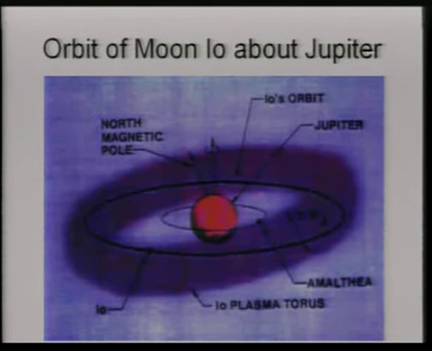This is a picture that NASA took. This is a mock-up of Jupiter in the middle. They've added that. But this is the orbit that they have plotted out of Io, which is a moon of Jupiter. And Io is unique among moons in that it's volcanic, and it puts out an ash. And that ash forms a cloud around its orbit around Jupiter.